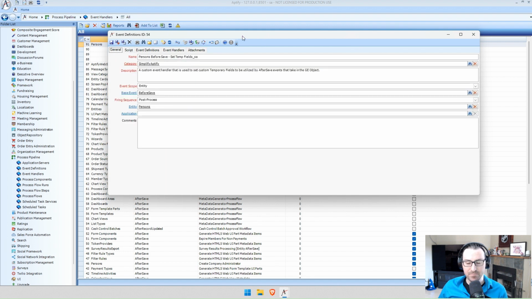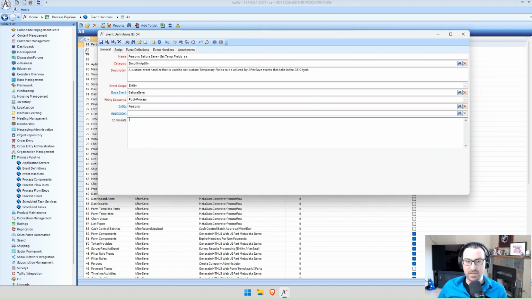That's stage one. Oh, and the most important part to all of this, and something to keep in mind always: this is before save. I've got this on the before save, and I have this on an entity. Before save processes on every single GE record. So this event, even without having any event handlers tied to it, is now going to execute on every single person save.